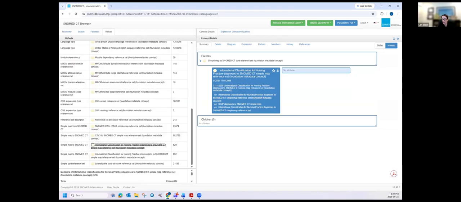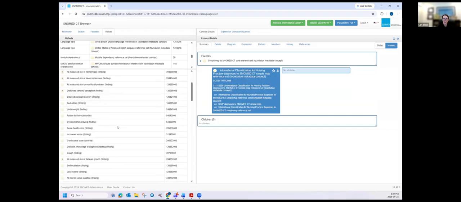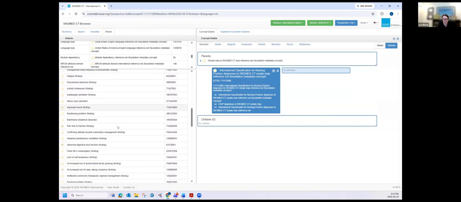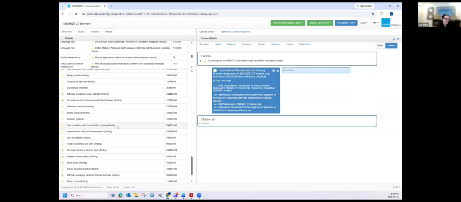If you open it up and pull this up, we can see a whole long list of our nursing diagnoses. So it's just a nice way to see, when we talk about terminologies that have been cross-mapped to each other, what does this mean to find a nursing diagnosis code? This is one of the practical ways that you can do it within the SNOMED CT browser. There are others, but this is one of the ways that's really approachable for folks learning the system. Any questions? Linda, anything to add from your perspective?